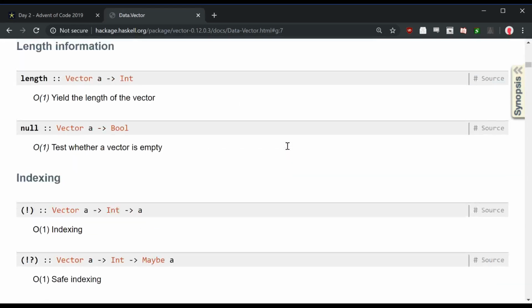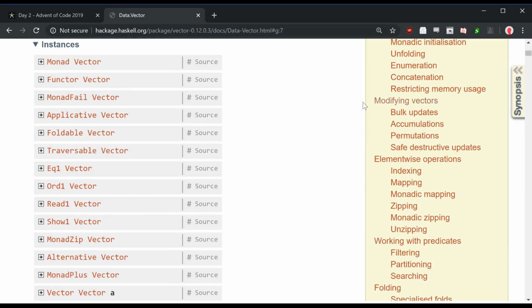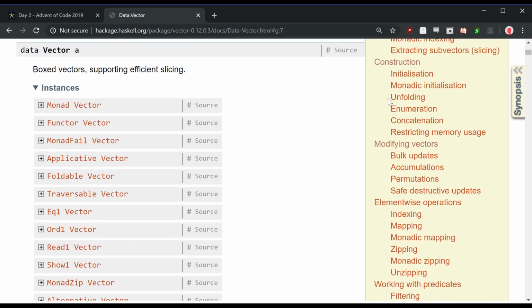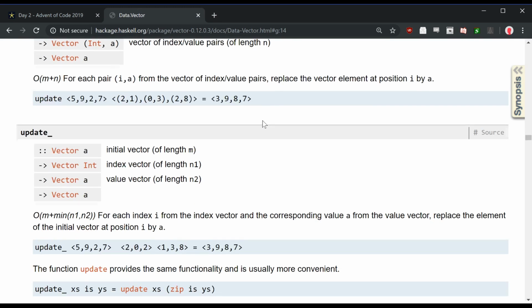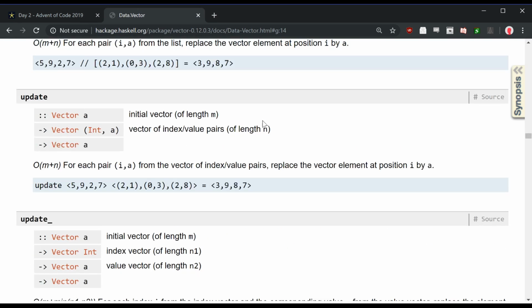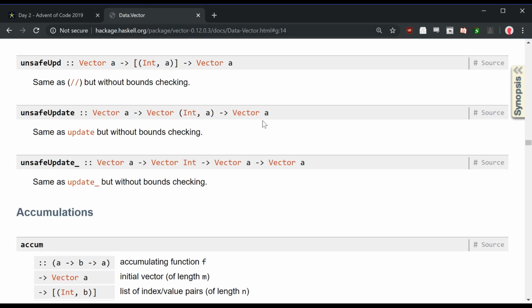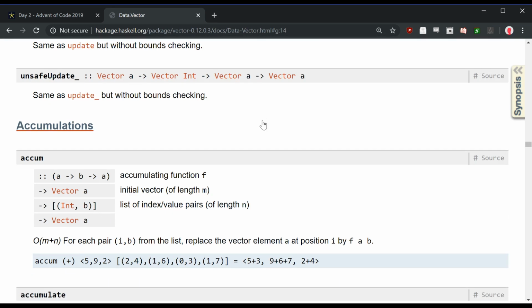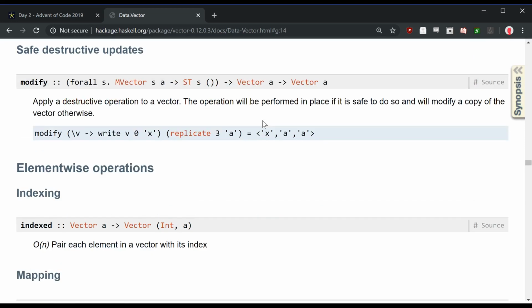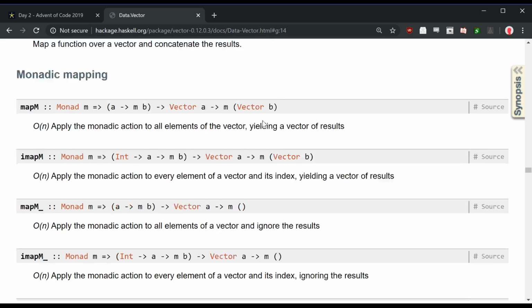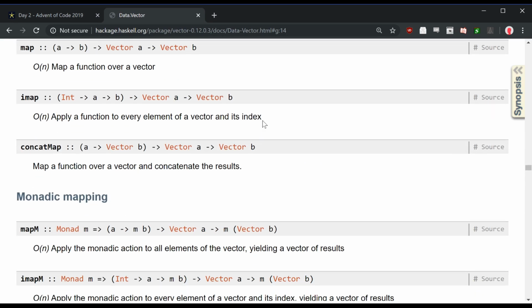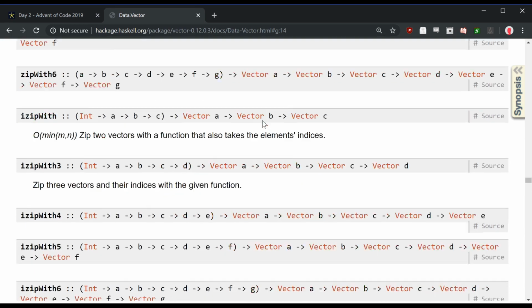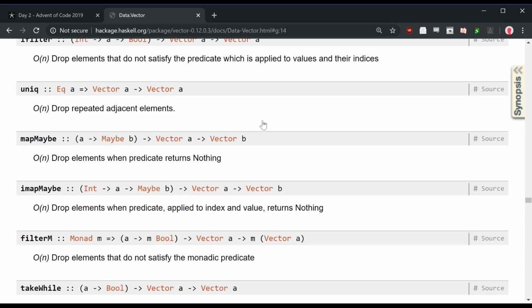So can you change a vector size? Modifying vectors. Update. Indexing. Maps and zips.